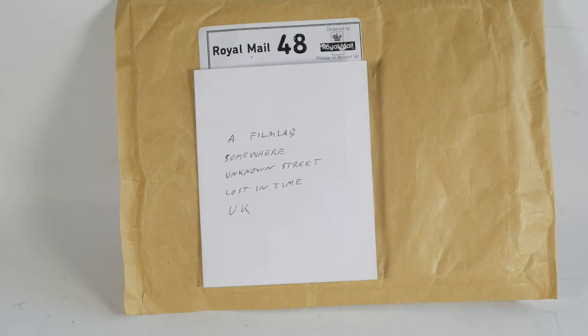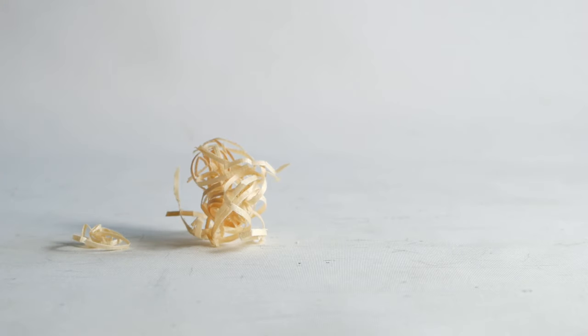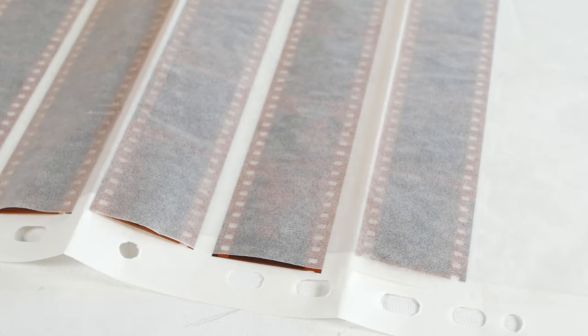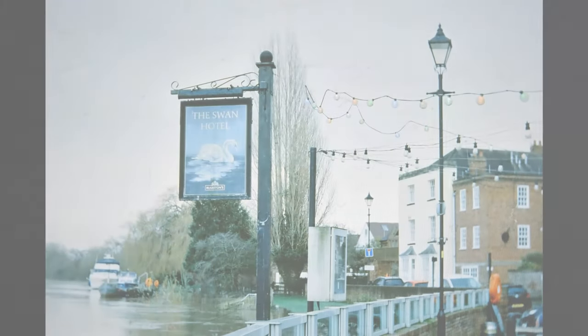Another downside of this film, assuming you're not doing the processing yourself, is that the few labs that will process it for you tend to be quite busy, and as this is a longer two-stage process, it might be a while before you get your scans back. I think it was just under 6 weeks before these scans arrived in my inbox, so it probably isn't the film for you if you're a bit impatient. Okay, time for a few more shots before a quick summary.